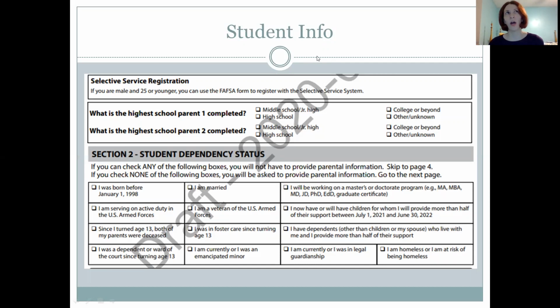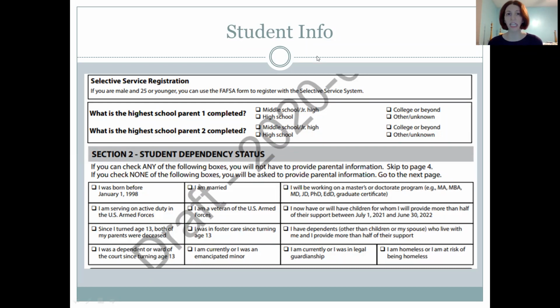Please note, though, that sometimes students will say that they're in legal guardianship or whatnot, and they're not. It's not legal guardianship as far as the paperwork is concerned. So schools will most likely ask for documentation depending upon some of these answers, because unfortunately sometimes students pick it even though they're actually still a dependent student. So the schools will want to follow up with the student and the family members to see if there's additional documentation that they can provide.